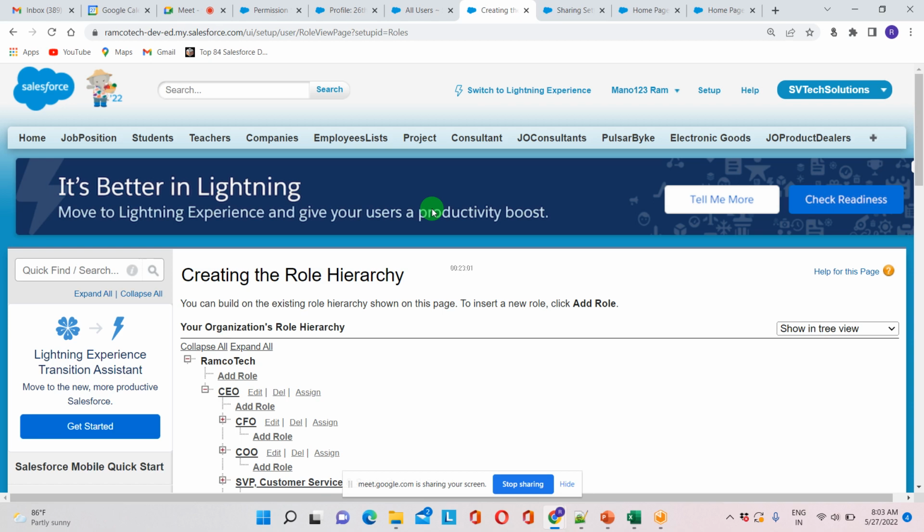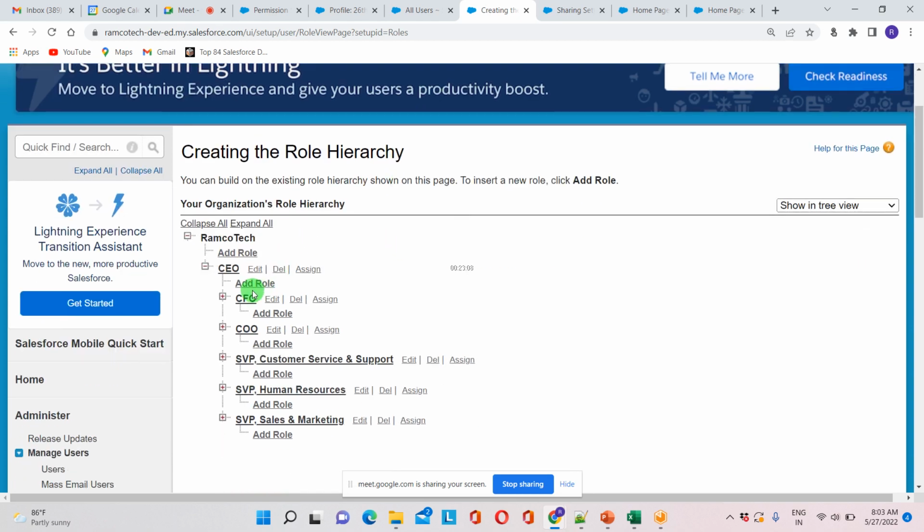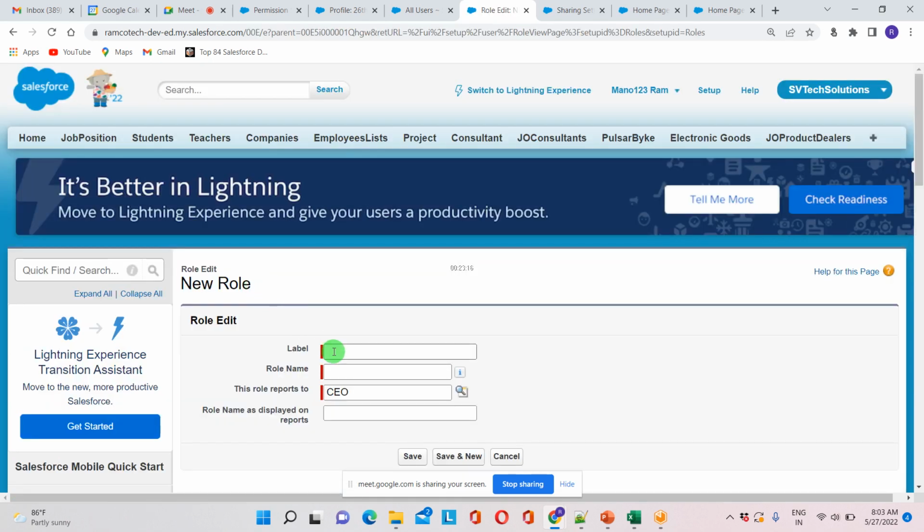While coming to role hierarchy, what I'm doing is, for CEO, I'm giving another role as assistant CEO, because if I'm the assistant CEO, whichever work I'm doing, the approval will go to the CEO. Once they approve, then only I can see the visibility here, whether it is working or not.